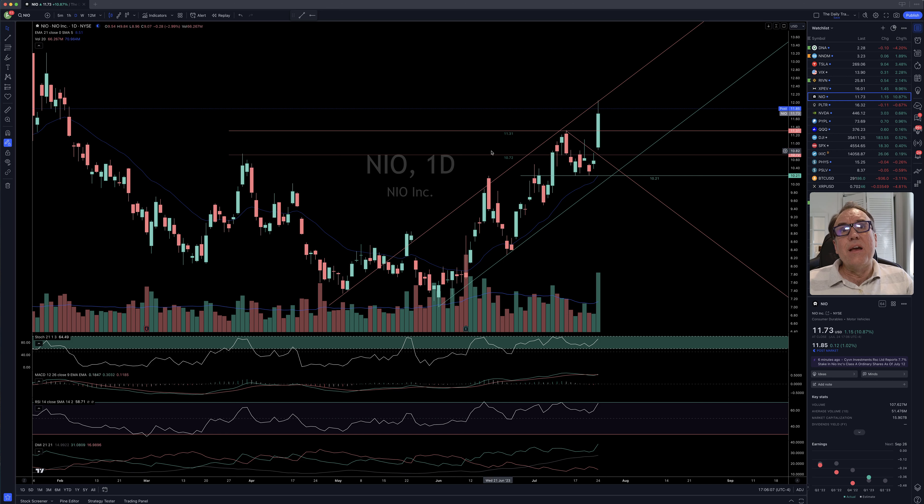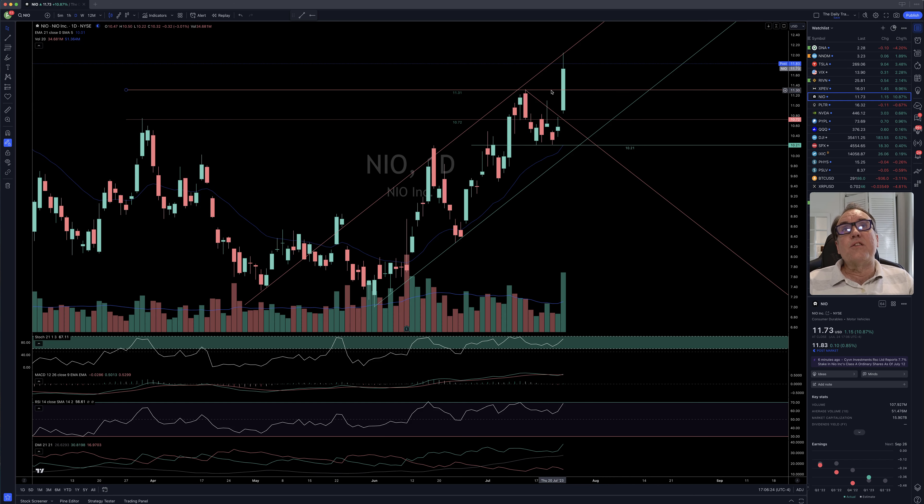NIO has the same pattern — it is in a bullish channel, going sideways between $10.21 and $11.31. It just shot up right here, and look at this: it extended itself right up to this diagonal resistance. This is confirming that our lines are in the right place when a stock goes up to those lines and then comes back. We now have buyer support at $11.31, so this is a buy also. Because it's farther from the support, it's possible we come back a little bit — if it goes below $11.31, I would just get out and hope for a re-entry above $11.31 later. We closed at $11.73, up $1.15, that's 10.87% — a big move.